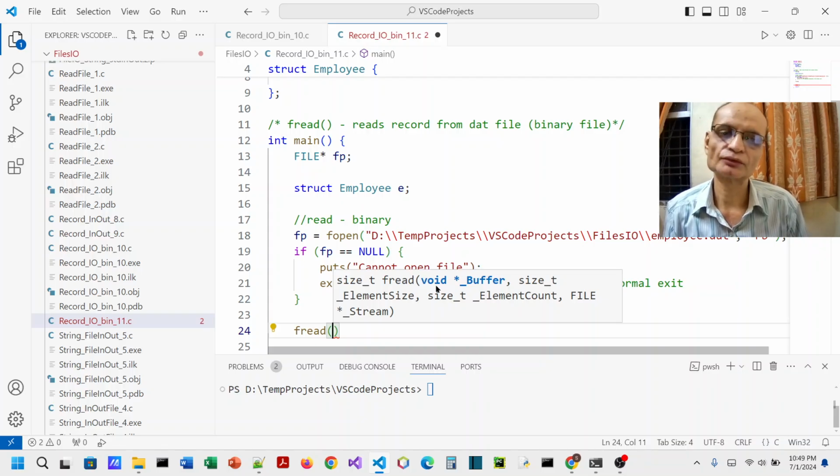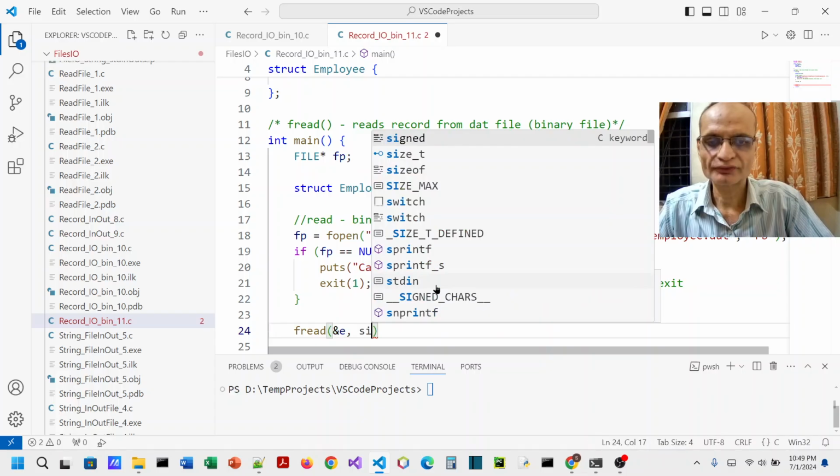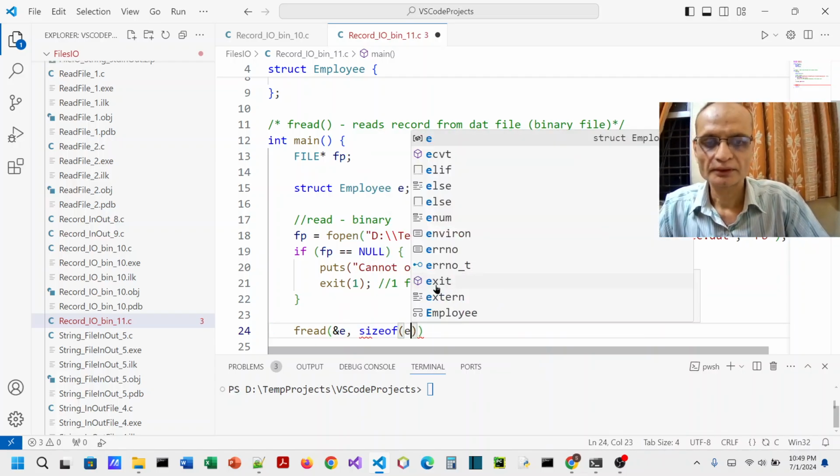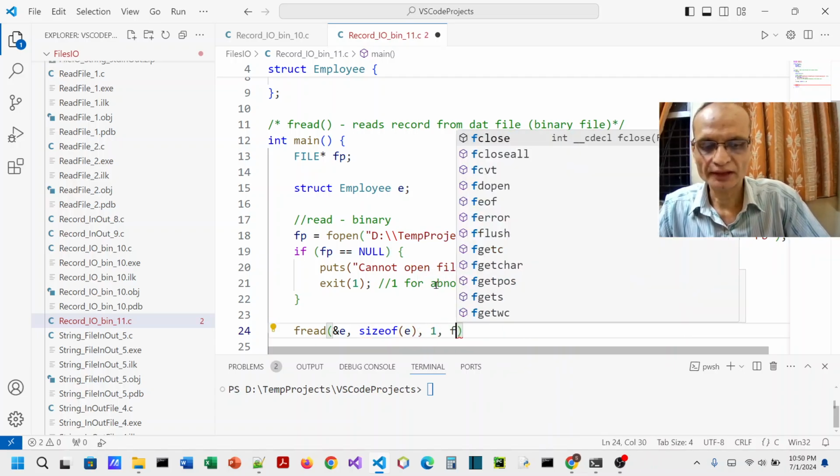Once again we will use sizeof of whatever we have just used, then how many reads you want to do, so obviously one, and then the file pointer. So I will pass here &e, sizeof e, then 1, and then the file pointer.